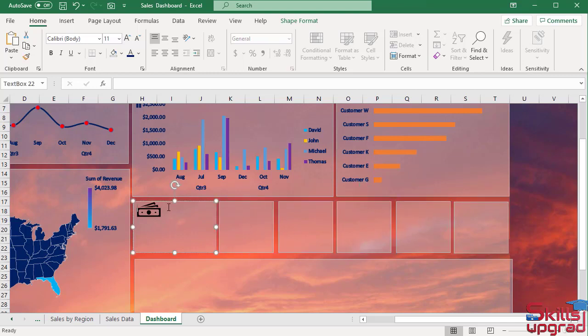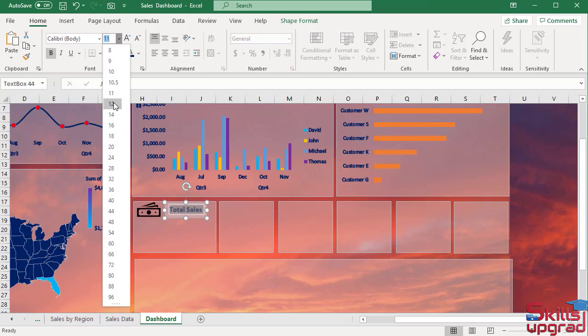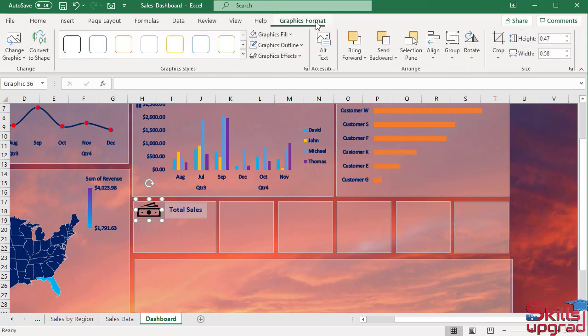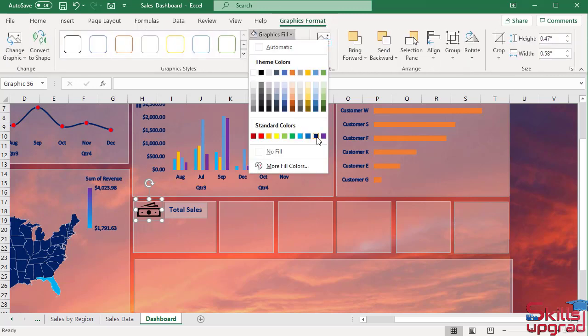In this text box, I give a title name, total sales. So copy this text, place at this position, type here total sales, resize, select all, change the text color to this color, click on bold and increase the text size, then change the icon color to this color.